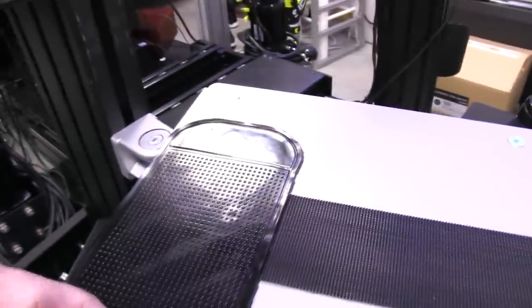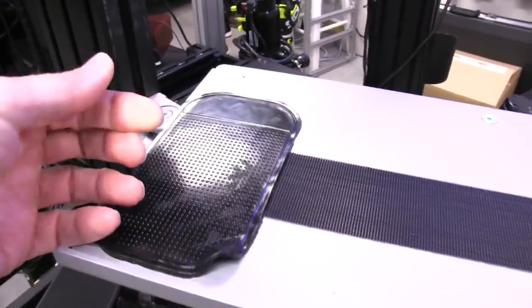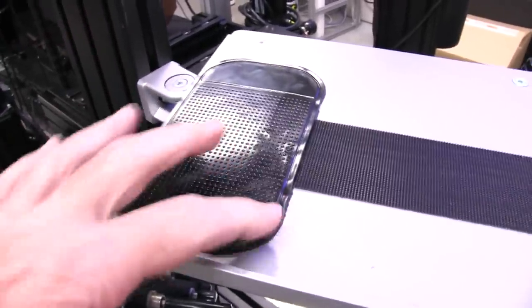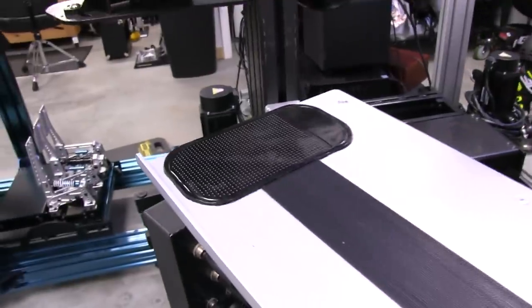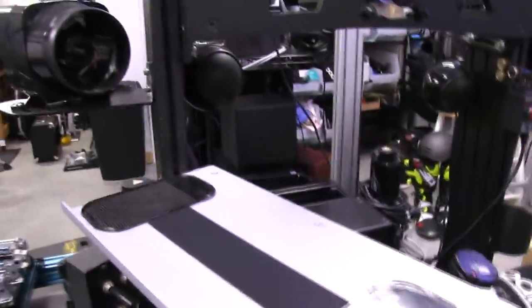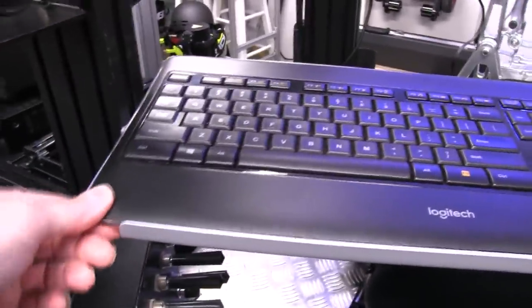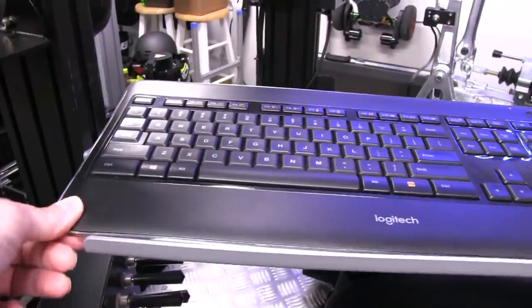But I use these silicone sticky pads. These were initially made for, you can see how stretchy they are. And then they stretch, you know, they rebound back. But they're very sticky on the surface. So they're meant to hold your cell phone or something like that on your car dash or your truck dash or something. So I put one on each side. And then you can just take your keyboard and lay it on top of those two things. And we'll do that. Like this. And that really holds it. It doesn't go anywhere. See, I'm pushing on it and it's not going anywhere.